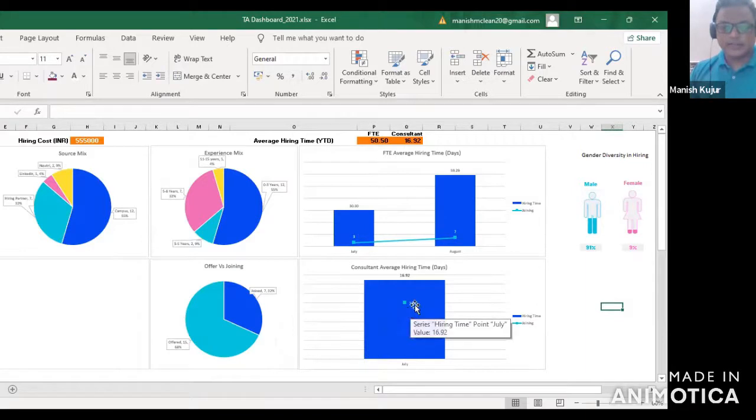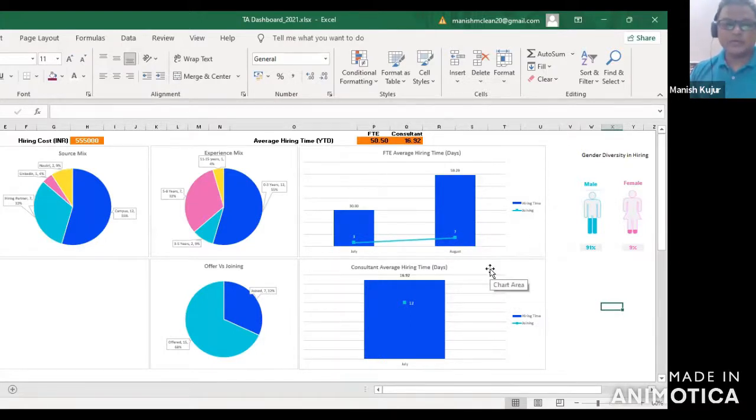Here, 12 people we had as consultants, and the hiring time was 16.9, approximately 17 days. It took 17 days to hire 12 people. For full-time employees, it took approximately 51 days to hire 10 employees.